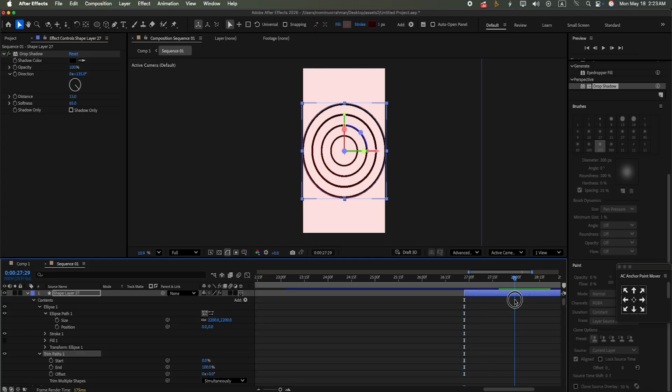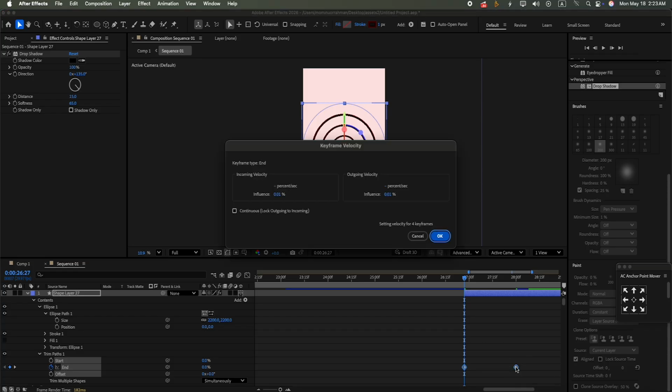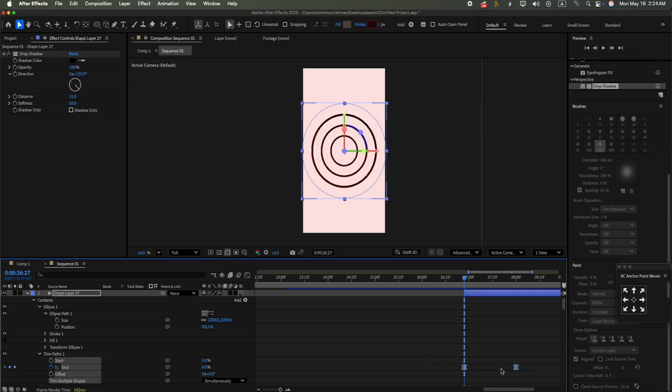And in. Okay, change it and start 20. Okay, double alt plus double click and influence part 25%, 25%.